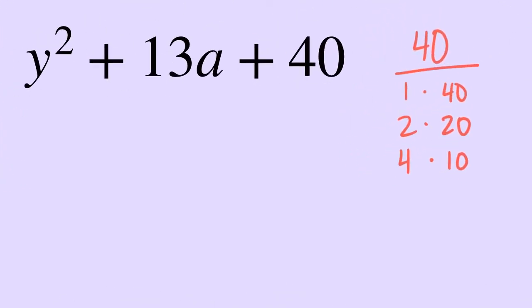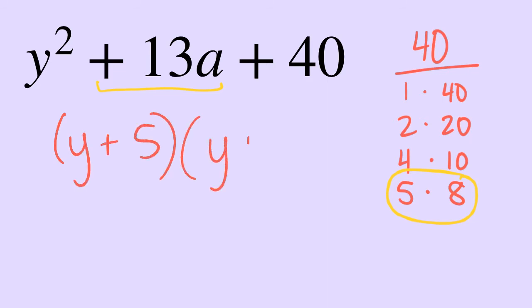Now, I do want to mention, as you're listing out these factors, you're going to get to a point eventually where you might not have to actually write a physical list like this. If you can just figure out in your head which numbers will multiply to 40 and add up to 13, then there's no need to make this list. But it is helpful if you are not able to figure out your factors. Okay, so what else multiplies to 40? 5 times 8, and it looks like we can stop there, right? Because if you add 5 and 8, well, that's going to get you to 13. So let's go ahead and figure out our factors here. It would be y plus 5 and y plus 8.